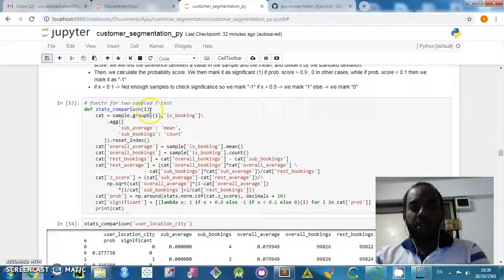So we define a function for the two sample t-test, that is, we name the function stat comparison, then pass an argument. The argument here is city, because we want to compare one segment versus another segment, and this segment is determined in our case based on city, because we want to know whether bookings in one city outperform the bookings in the other city.